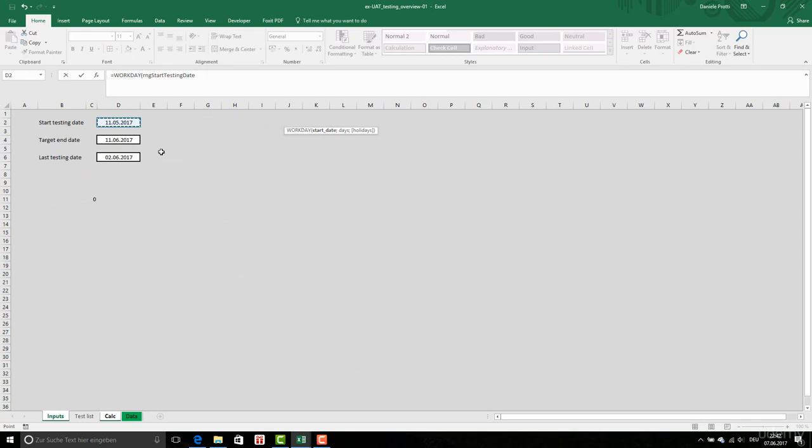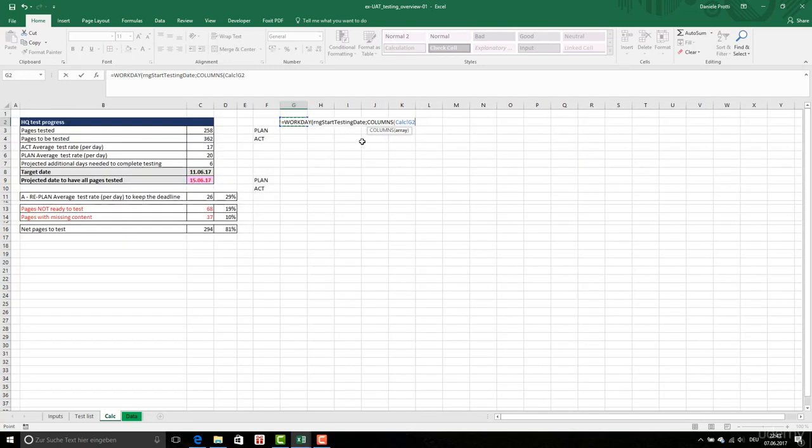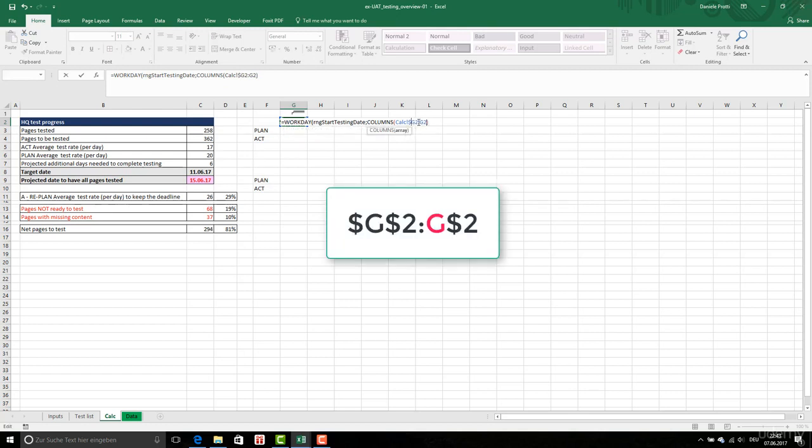and I calculate this using this formula. Columns, okay, of this one, so I'm going to close this, and here I put a star on the first one, and on the second one I put a star on this number 2, which is the row number.